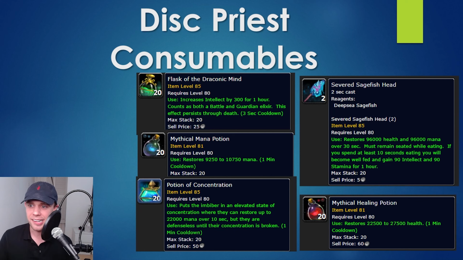Speaking of food, Severed Sagefish Heads. How delicious. I love a severed head for breakfast in the morning. Adds 90 intellect and 90 stamina. And if you do need a healing potion, it's your Mythical Healing Potion. And that is pretty much it for how to heal as a Discipline Priest in Cataclysm Classic.